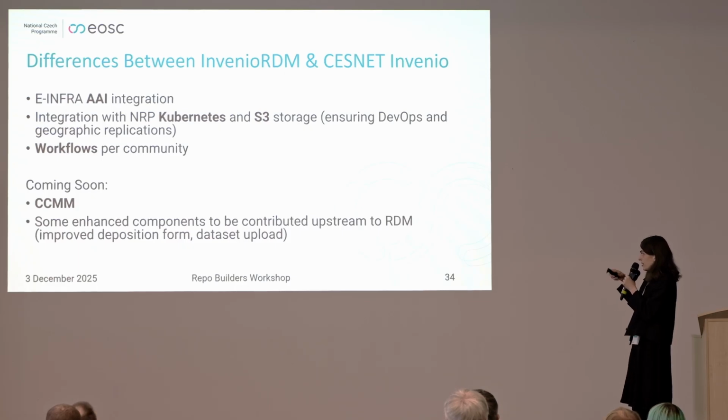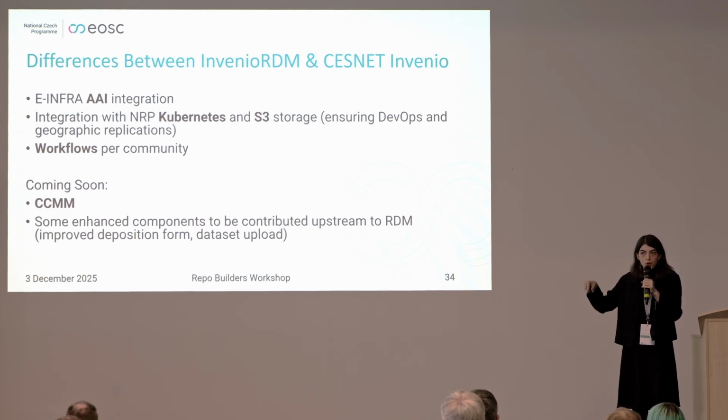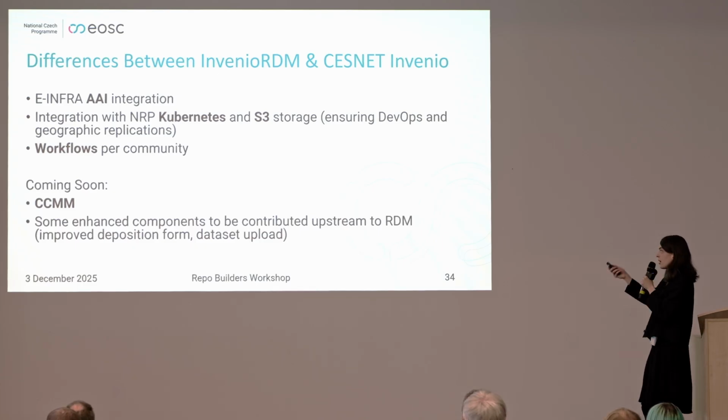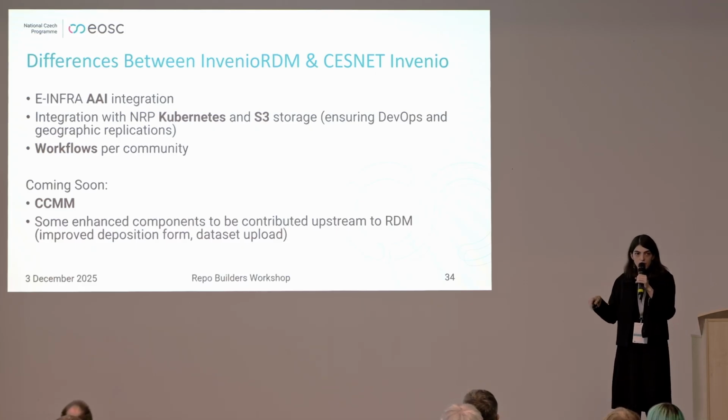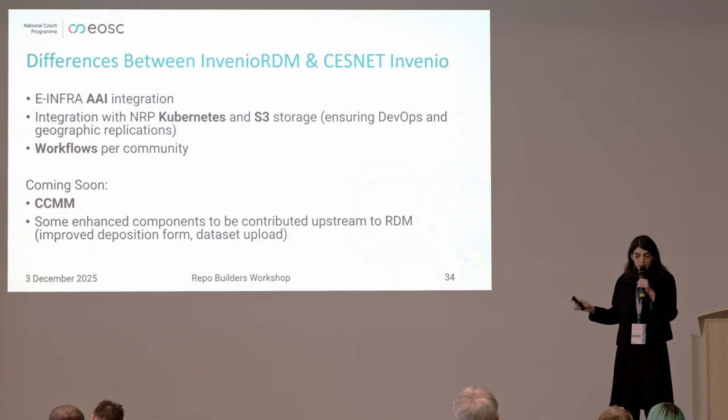And then it has extended features for workflows, which you can define with more granularity per community in each instance of the repository. There's documentation on it. We can go through it on a consultation. Then coming soon is integration of the Czech core metadata model so that you can have an instance with the Czech core metadata model out of the box. I believe the actual model already is implemented, but not the specific UI components on top of it, at least the ones that are not reusable from RDM. We can expect that to be done maybe around spring.